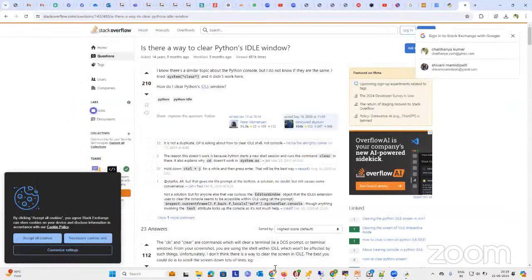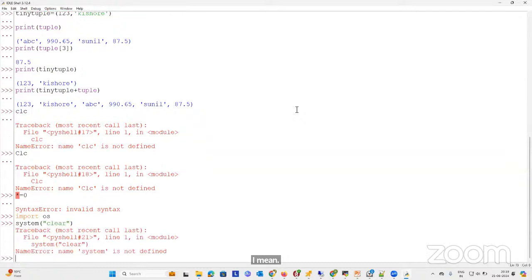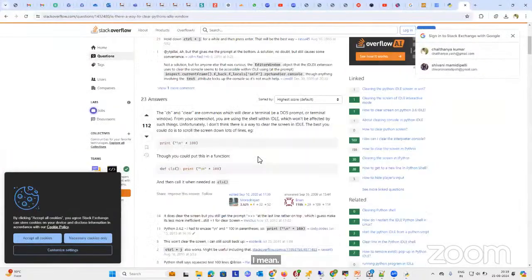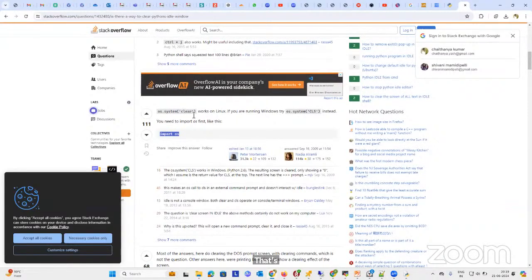What is the syntax? From syntax. Got some Linux.